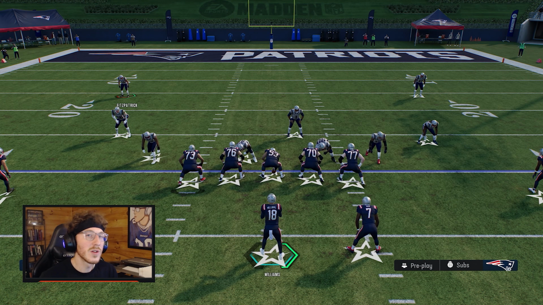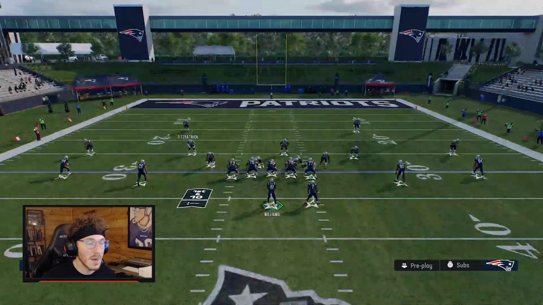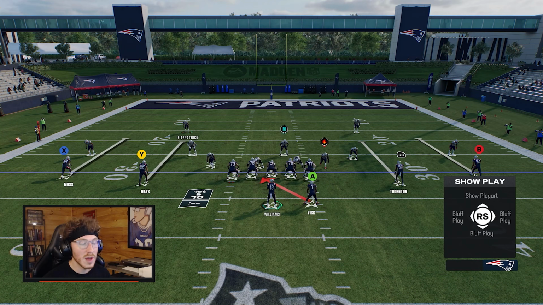Now, I mentioned earlier in this video, there is one concept in the game that we can utilize the pass protection with when it comes to sliding our line, double teaming, even IDing the mic, and that's going to be the halfback draw. But first, I want to come out here in inside zone. I want you to look at the offensive line's blocking. They're going to be moving forward on those little gray lines. This is showing us that it's going to be a run block for those linemen.